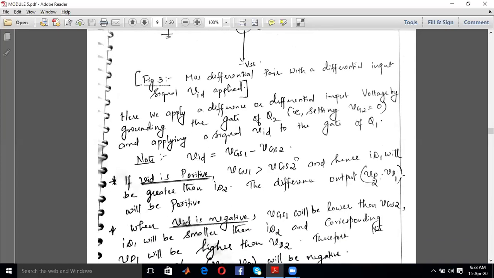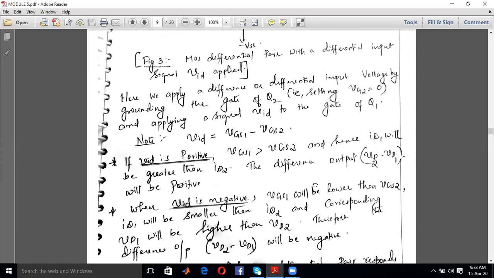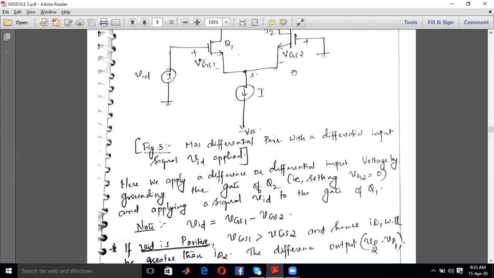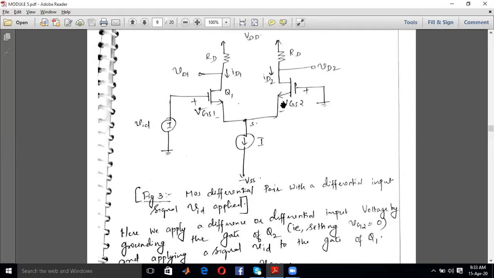Okay, here you are giving more positive voltage than G1. That is the gate of Q1. So whenever you apply VGS2 greater than VGS1, this transistor is conducting more. So ID2 is greater than ID1. As ID2 is greater than ID1, there is more drop across this drain resistance when compared to the drop across this one. So if you are subtracting a larger value from VDD, this VD2 will be smaller than VD1. So VD2 is less positive than VD1.